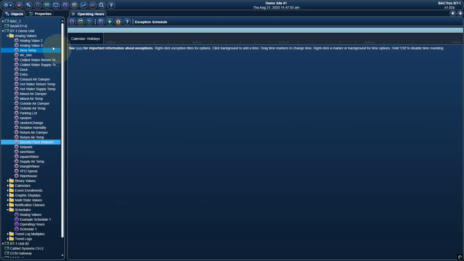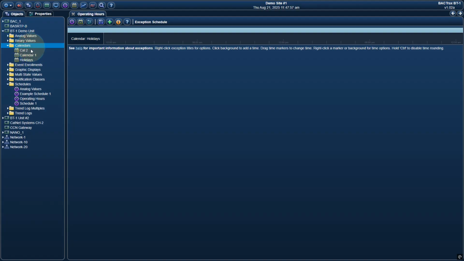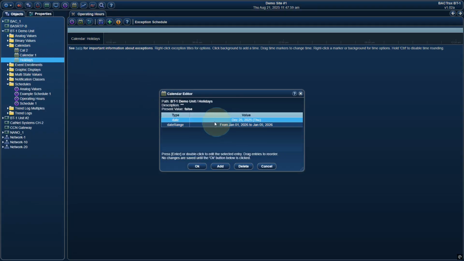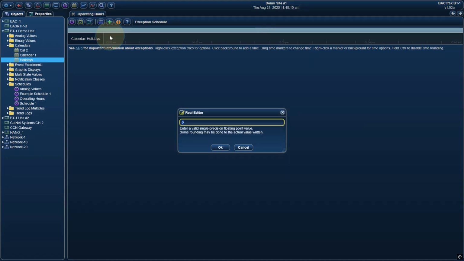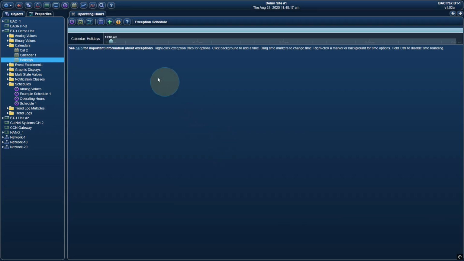Let's take a look at the holidays calendar created earlier. It is set to be active on December 25th and January 1st through the 5th. It is important to note here that the BACnet specification requires that any time of day not covered by a time period, here in the exception, will default back to the normal weekly schedule value. If this is not the desired effect, be sure to set the value you want at midnight all the way to the left. And make sure every part of the day is included in a time period.